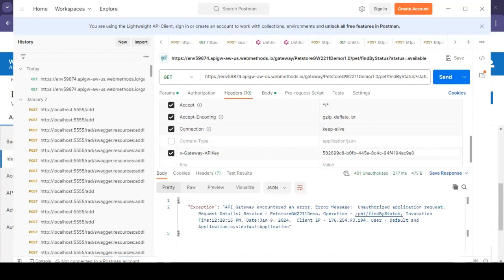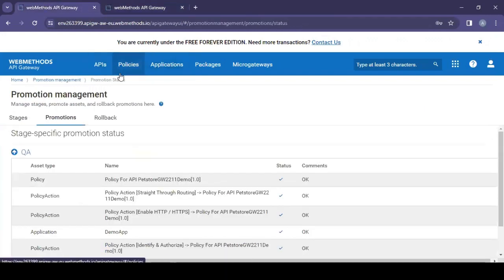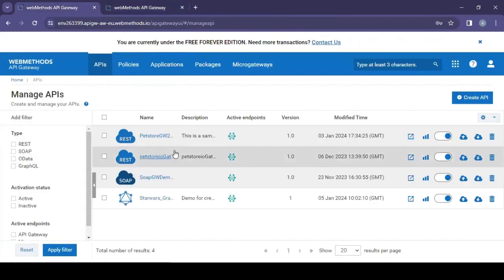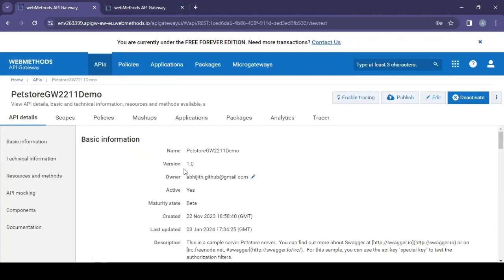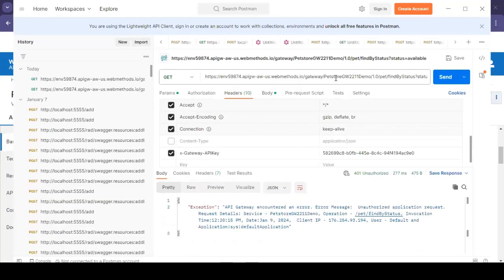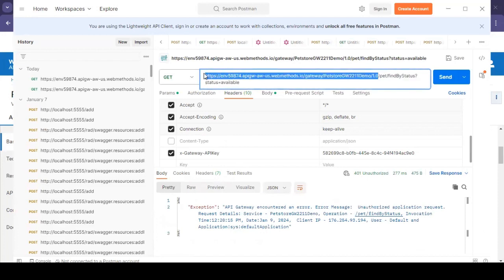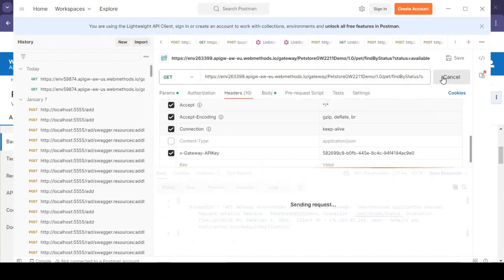Now if I go back to my previous tenant, go to my API and just change the key and send.